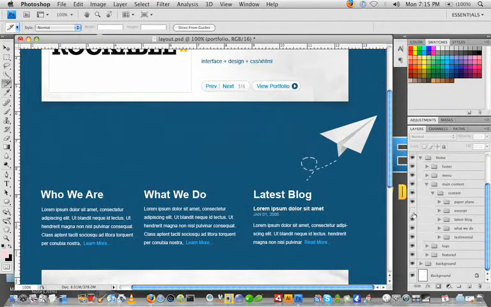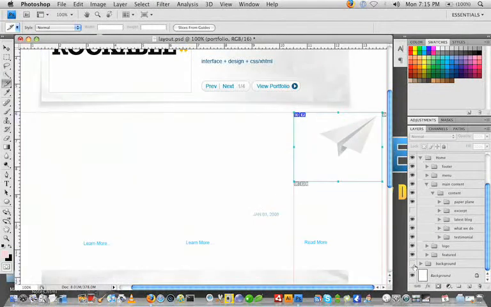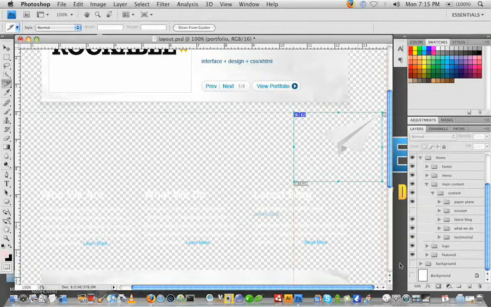We're going to hide the excerpt here, and I'm going to slice around the paper airplane, and that looks pretty good. I'm surprised I got it on the first try. I'm sure you all are surprised too. And now we need to make sure it's transparent, so I need to hide the background, and the other background. I know it's hard to see now, which is why I sliced it when we still had the background visible.